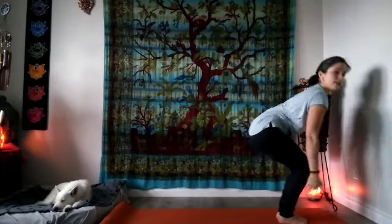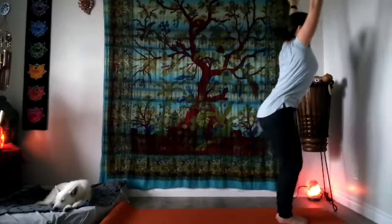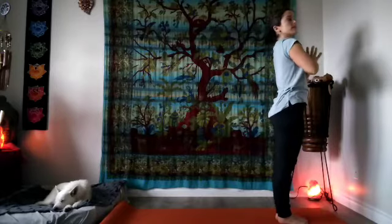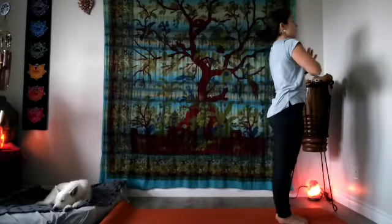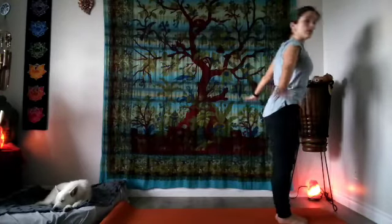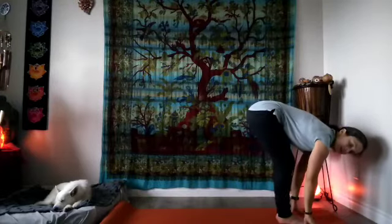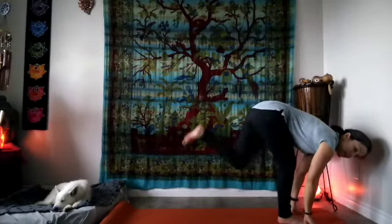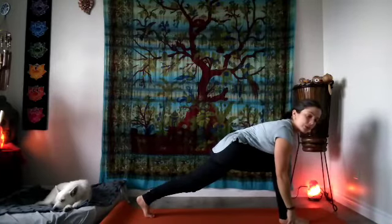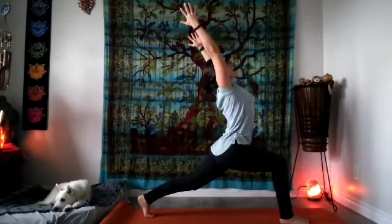Look forward. Inhale, lift the arms, chair pose. Tuck your tailbone under. Exhale, lift. Inhale, hands to heart. Exhale. Inhale, flowing with your arms open overhead. Exhale, fold, coming down. Inhale, send your left leg back. Exhale here. Inhale, lift. Nice tall spine.